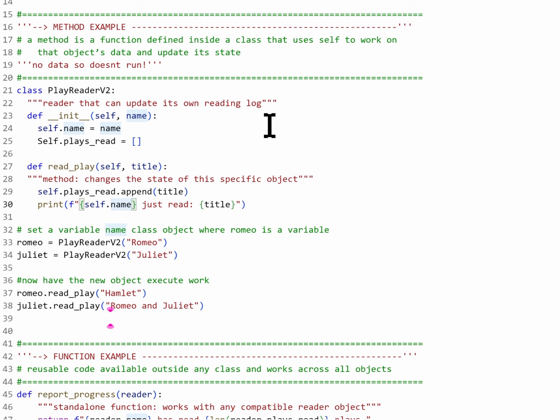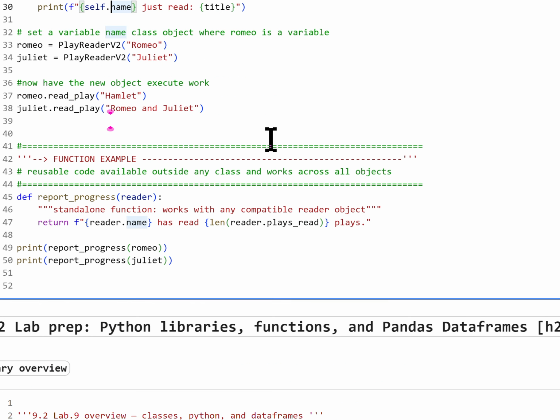I just wanted to get your brain around what the code looks like, and also what a function looks like just by itself. When a function is put at this level, all the way to the left, it is at a parent level, so it can be used anywhere in a coding environment.